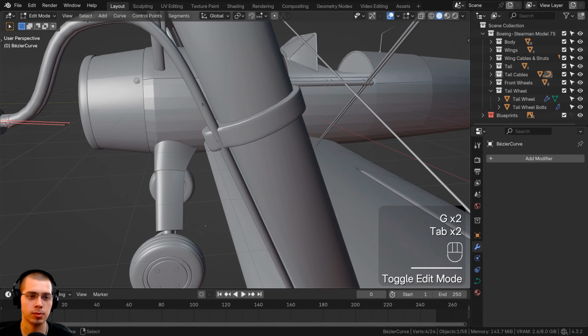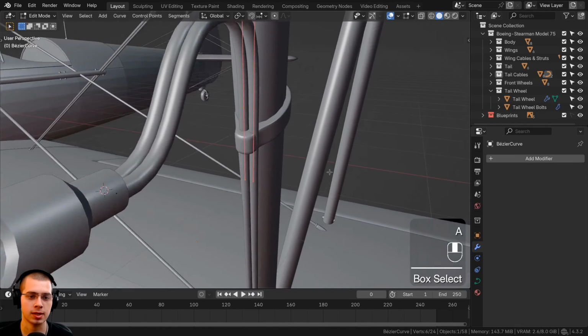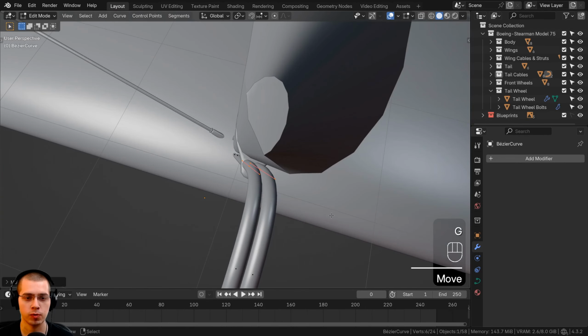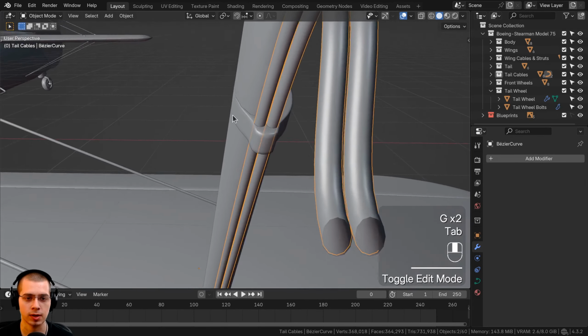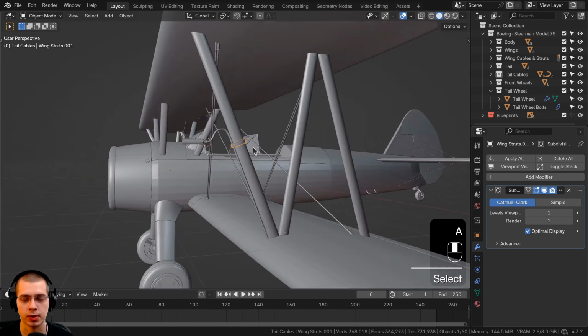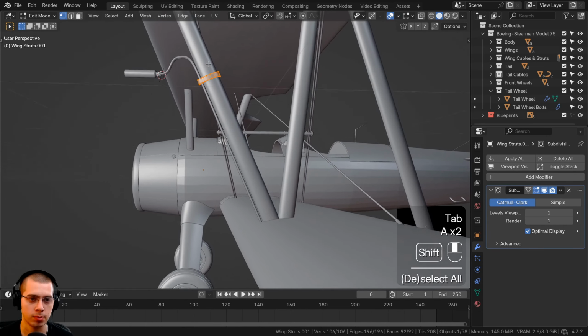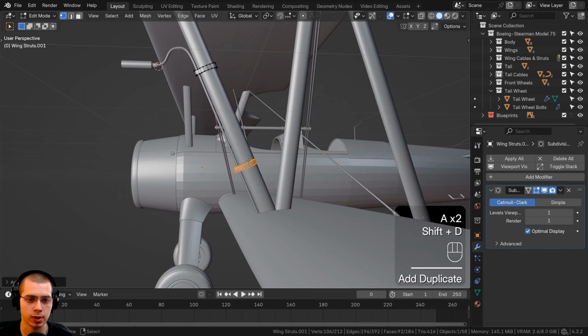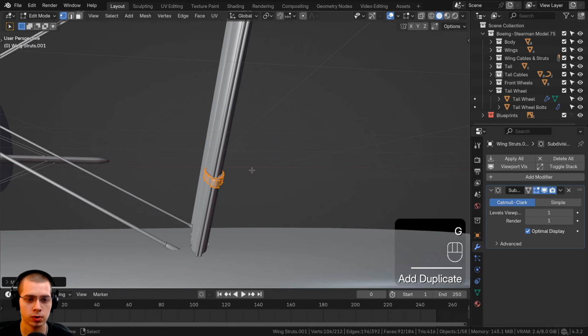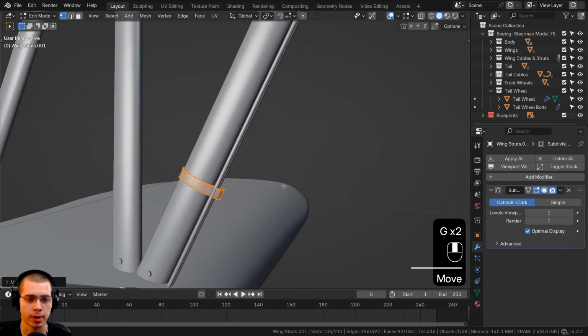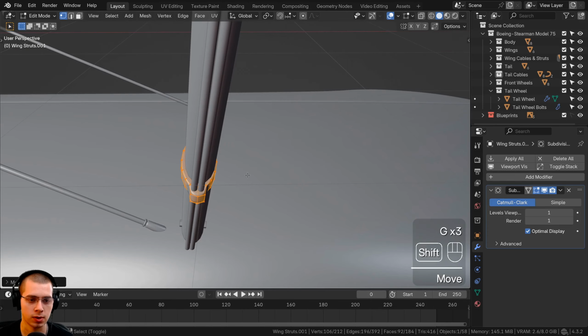Let's go into edit mode of the wires. And if I just select these handles here, it looks like we need to move them slightly over to that side. So now you can see we have that one little piece right there. So I now just want to duplicate it and make one more in the bottom. So in edit mode, I'm going to duplicate this, move it down here. Let's move it over and move it a little bit back and just place it in the correct spot.